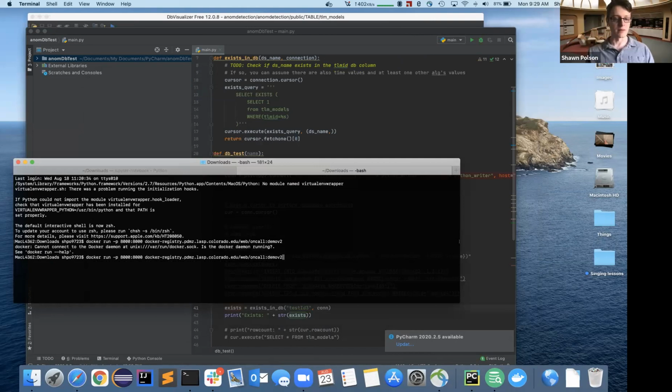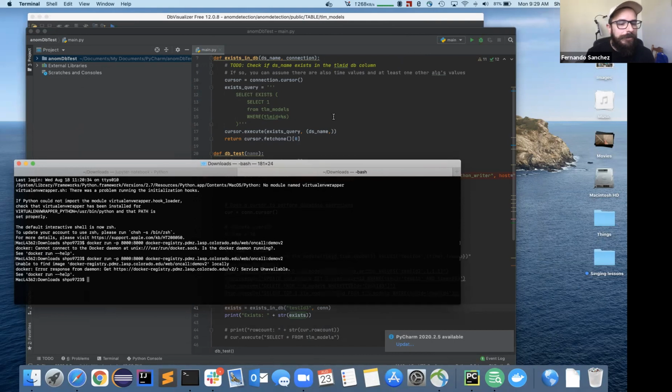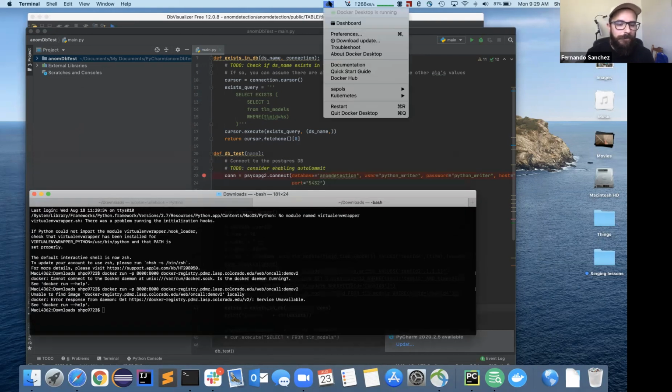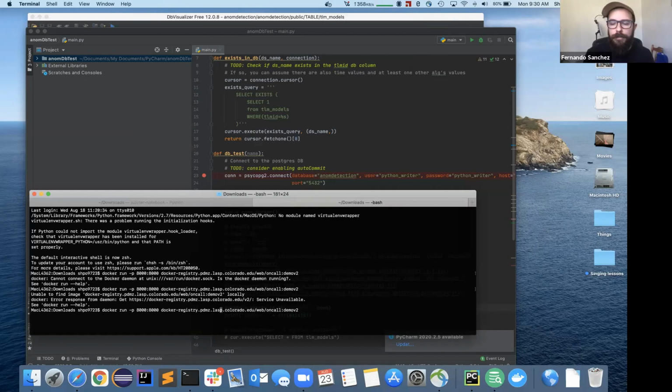You might need to fire it up with sudo, depending on how you have your setup. Docker Desktop says it is running. Let's try sudo.